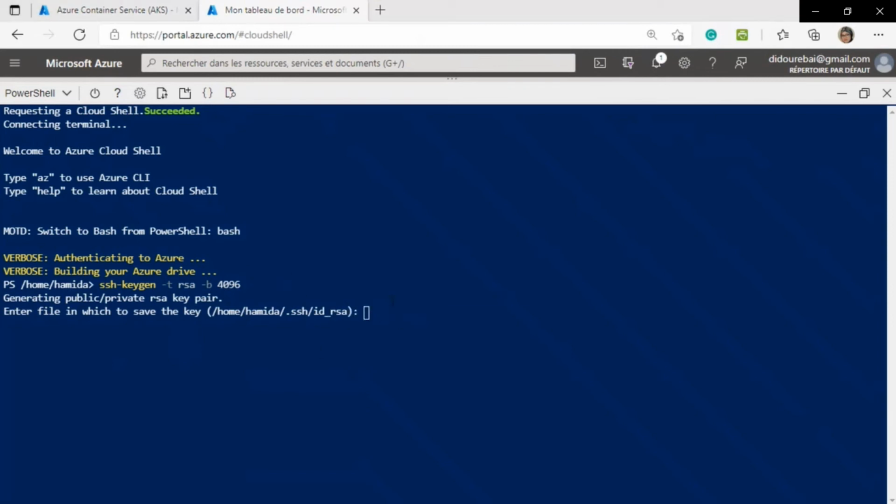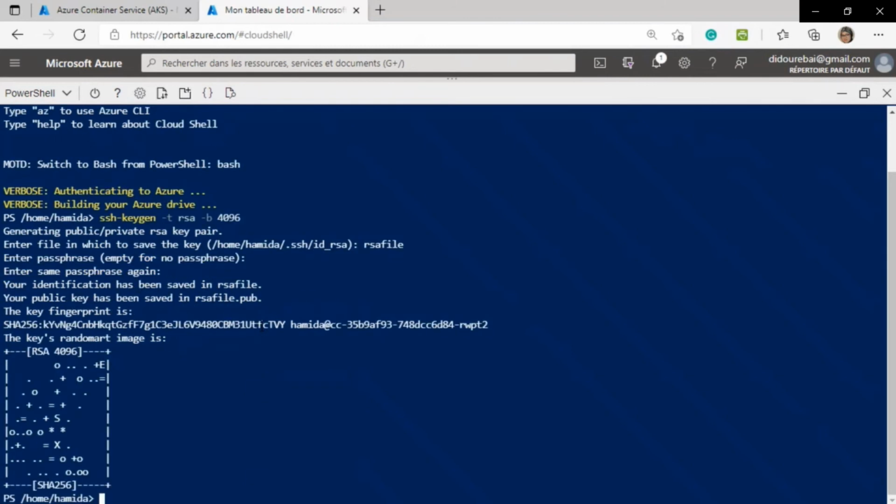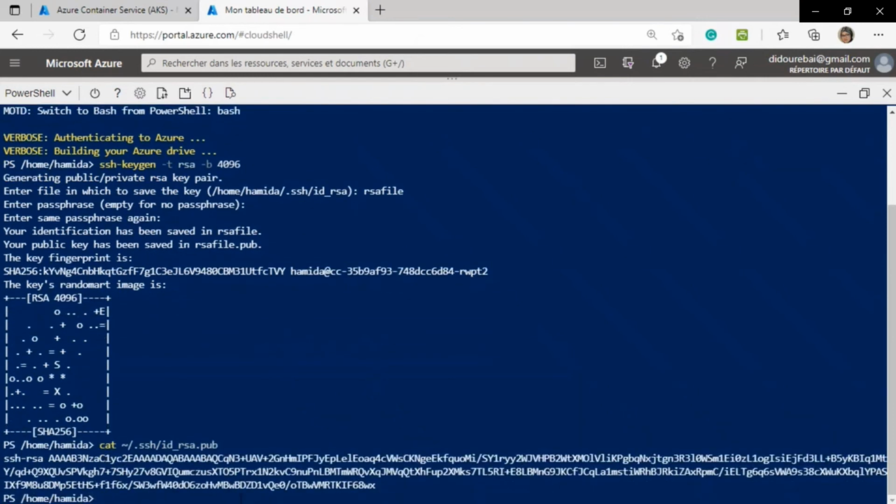Here I will give a name to the file, RSA file, for example, no passphrase for this example, to be simple, and we will try to get the public key here. So we use cat here, the RSA pub. I will copy these contents generated by the command line.